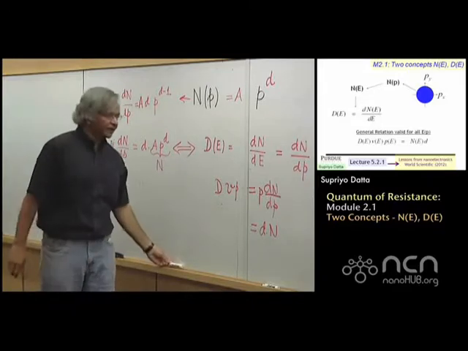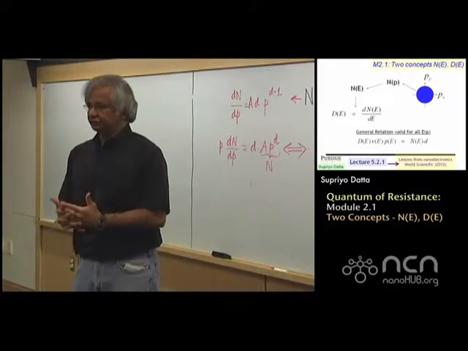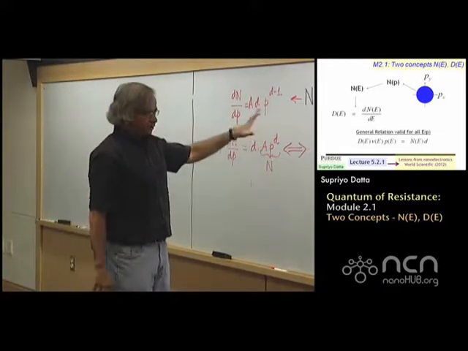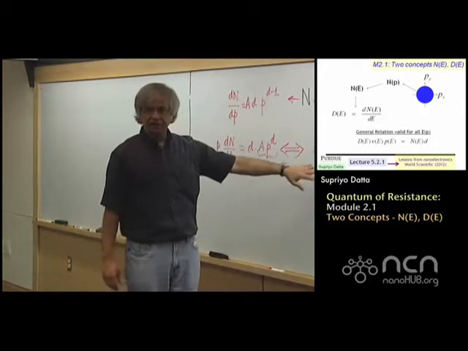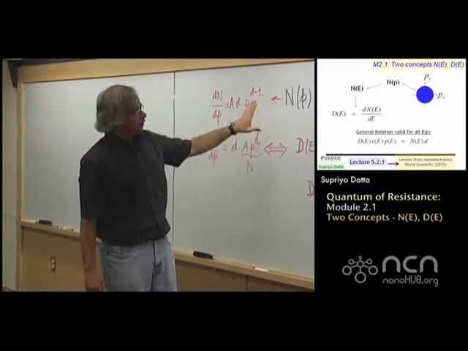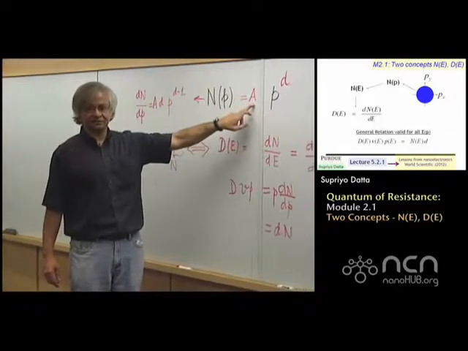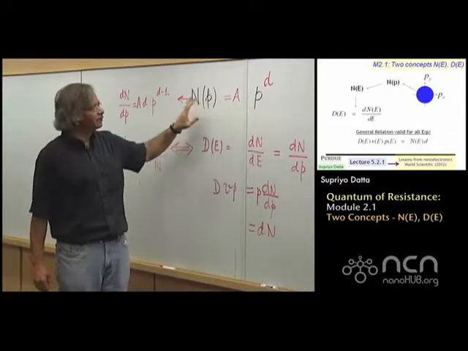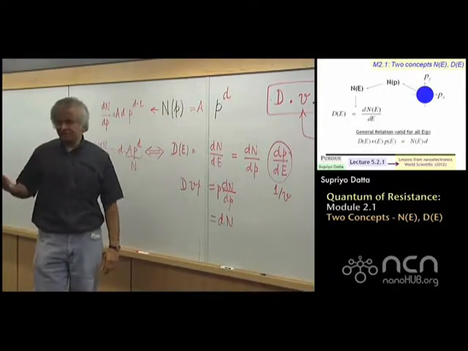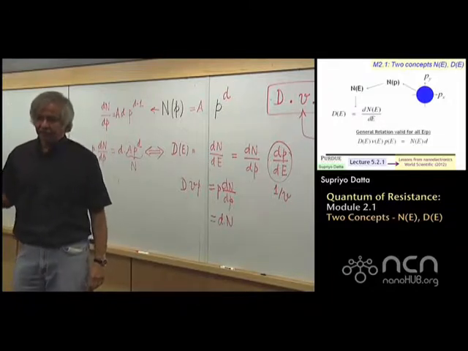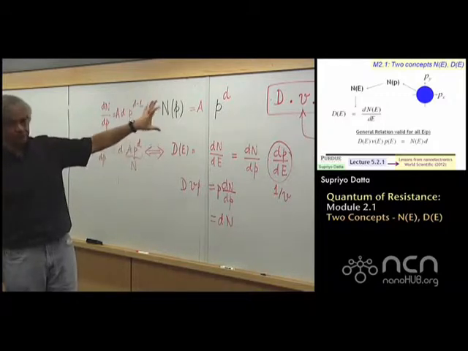So this is a relation that, again, I didn't make use of any particular energy momentum relation, so it holds in general, regardless of the details, and it's often a useful relation that we'll be making use of later down in this week. But what we'll now go on to in the next module is, I'll try to explain how you obtain that constant, that is, this N of P, because once you have the number of states for a given momentum, this function, we can then, as I discussed, take any energy momentum relation and turn it into a density of states. And that's basically the concept we are trying to discuss this week.